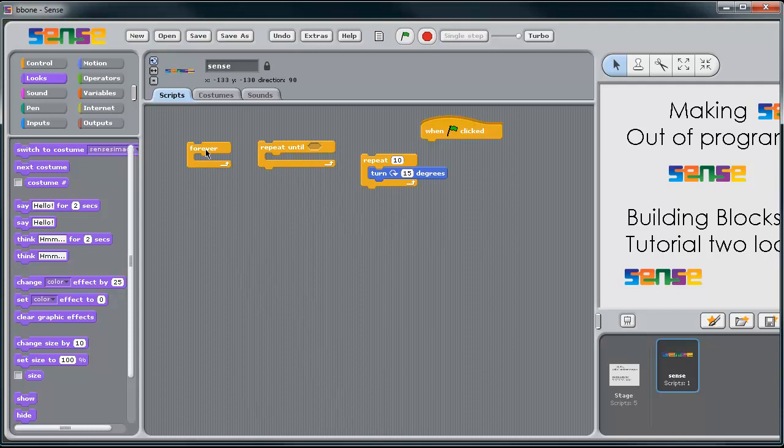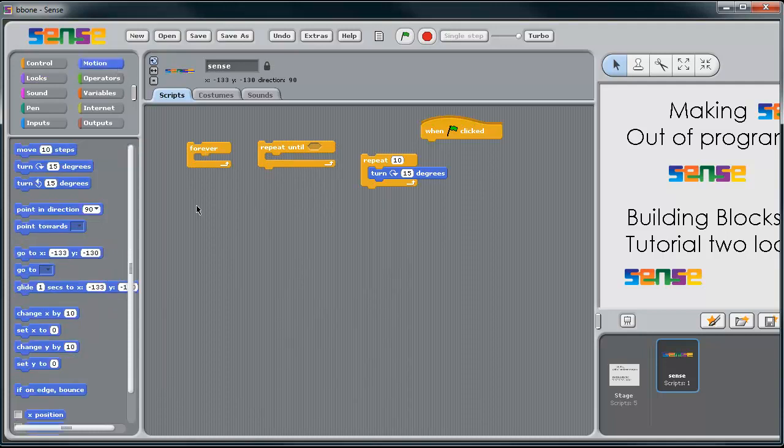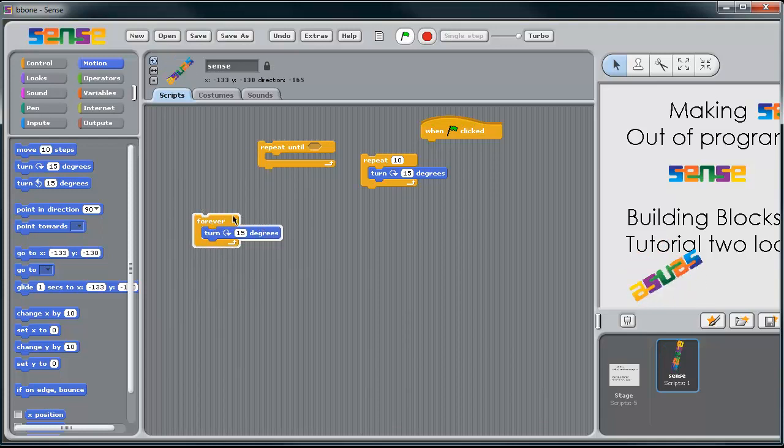Forever loops run things forever, so I guess you can guess what we're going to do now. Yep, we're going to turn our sprite by 15 degrees. And there we go. When we run the forever loop, as we know, we can double click inside this window to run a loop like that, or run any sort of code that's in here. We can see that it's turning, and it's turning constantly, and it's doing that because we've requested it to do it forever.